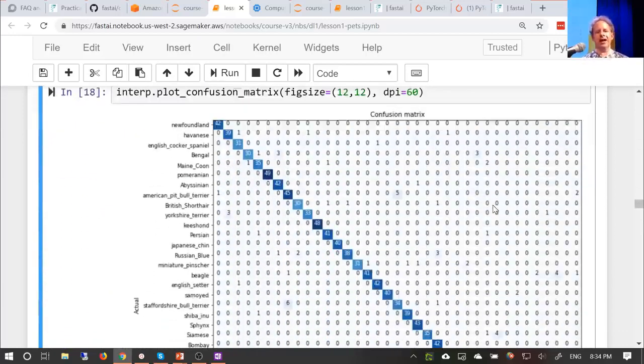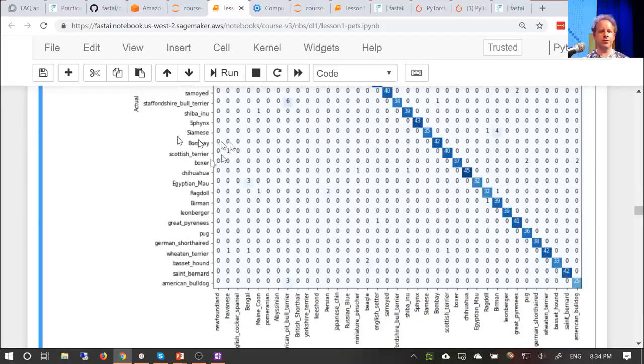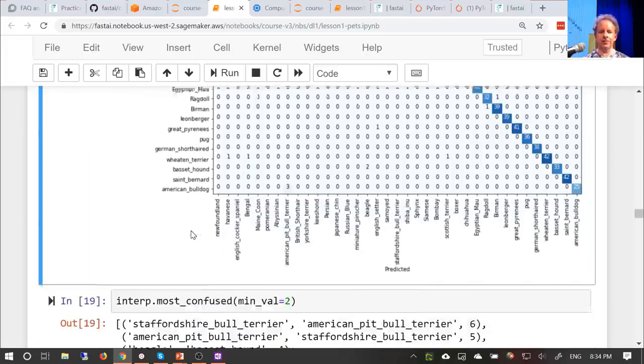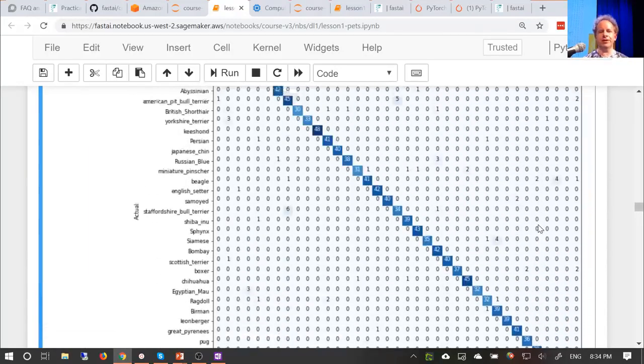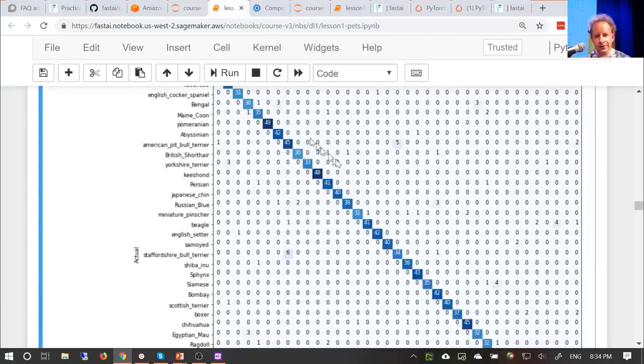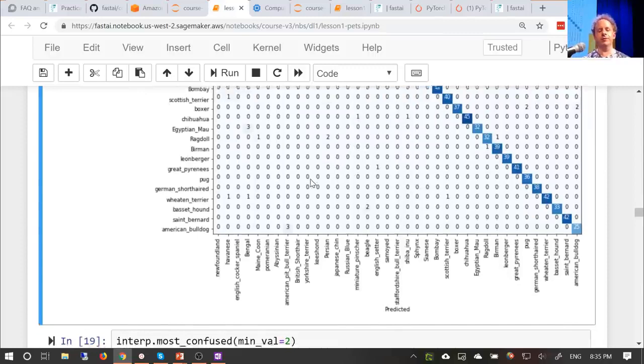Another useful tool is something called a confusion matrix, which basically shows you, for every actual type of dog or cat, how many times it was predicted to be that dog or cat. But unfortunately, in this case, because it's so accurate, this diagonal basically says it's pretty much right all the time. You can see there are some slightly darker ones, like a 5 here, but it's really hard to read exactly what that combination is. So if you've got lots of classes, don't use a confusion matrix.